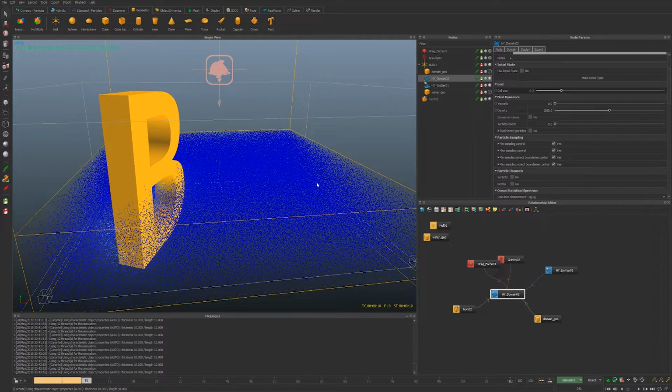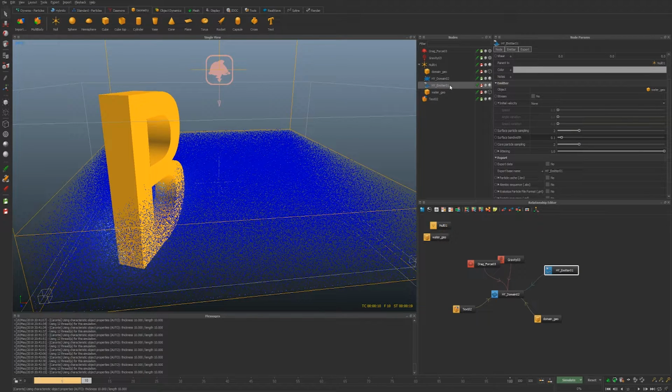The next thing you want to do, once you start seeing some satisfactory motion in the liquid and you start to feel like you could live with this, is to look at the areas where there are splashes. You're probably going to have not enough particles to create a satisfactory mesh. If you don't want to keep decreasing the cell size, because that obviously takes longer to sim and takes up disk space, you can also go to the emitter and play with the sampling settings and the bandwidth settings.